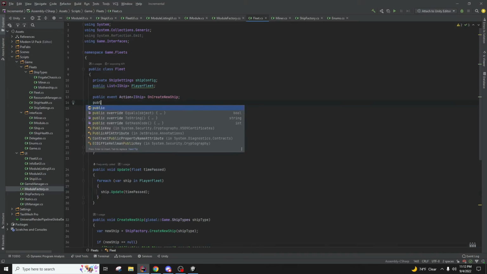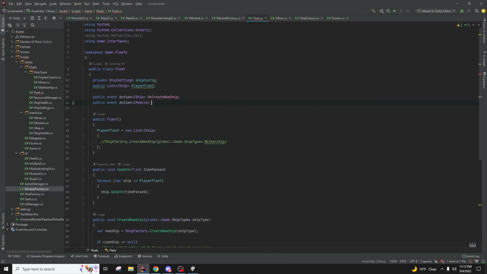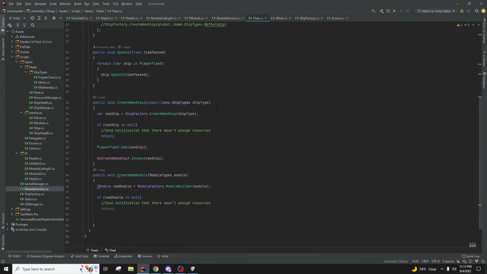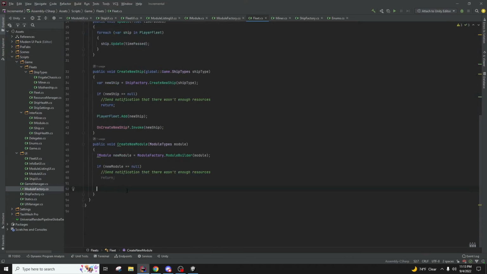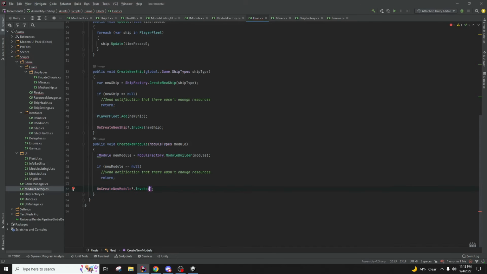Public events action module on create new module. Okay. If it's not null, we need to send that up, on create new module, fire it off. We're going to give it the new module. And then we need to add this to the ship that it was going to.